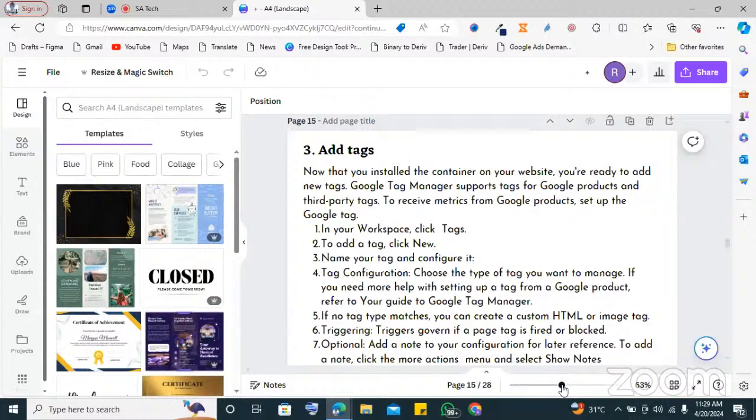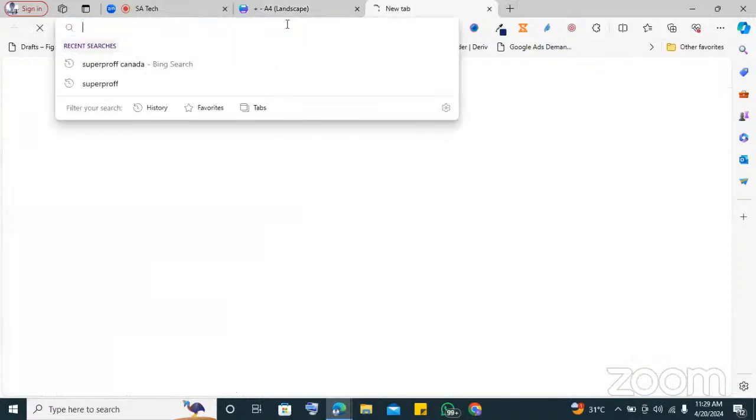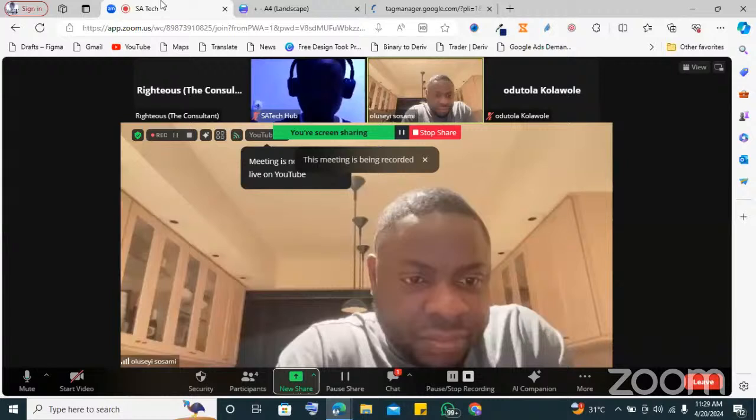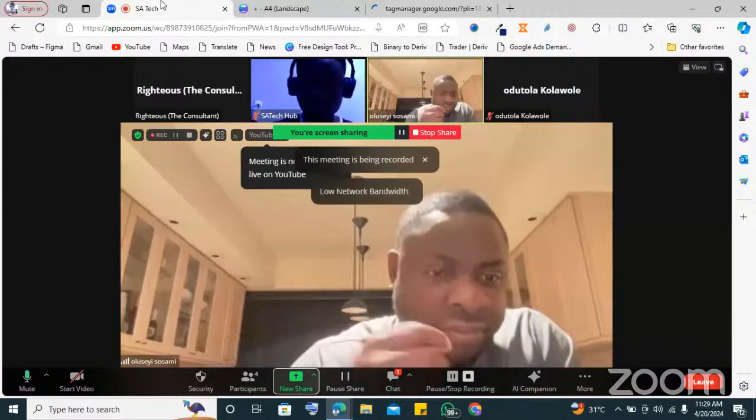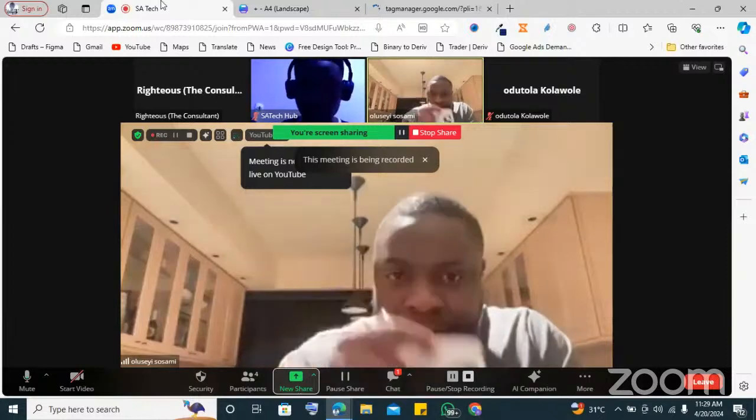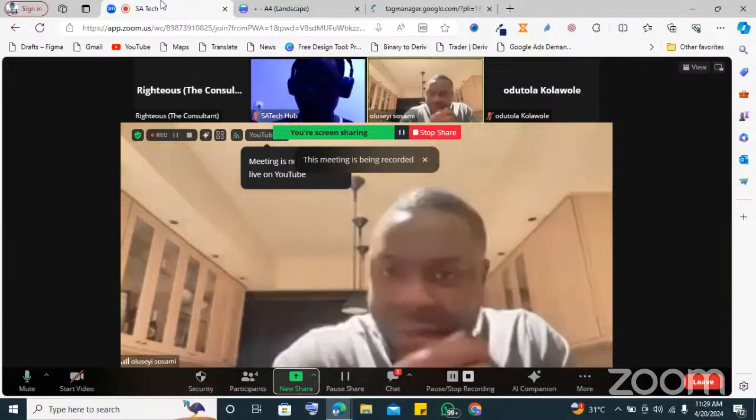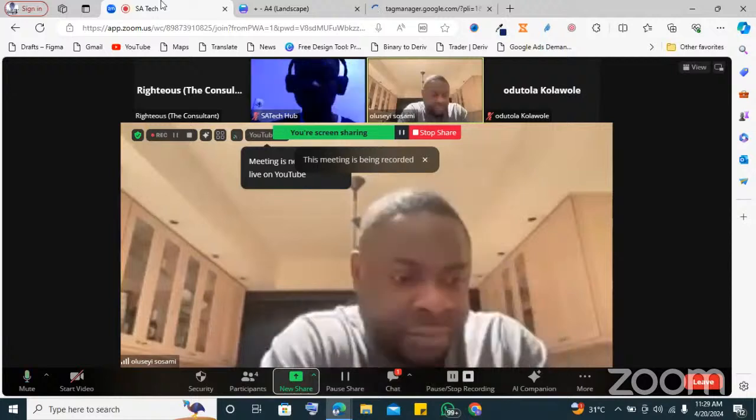So we would be talking about, since we've created our container, how to create a container. You can have one or two containers in your Google Tag Manager, depending on what the purpose is.